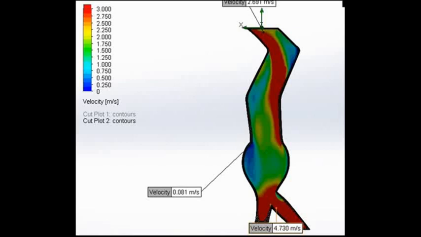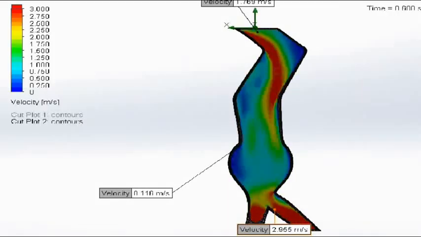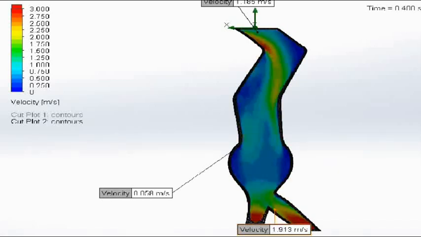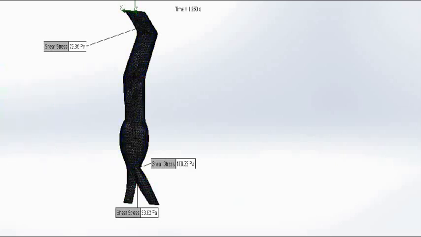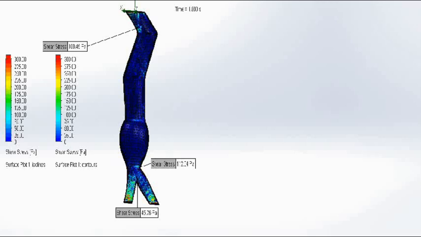So, in summary, our results deliver different information than the one stated by Suzuki in 2009. While having an extra pressure of 20 millimeters of mercury in this model, the wall shear stress and the velocity are remarkable in the final part of the aneurysm, suggesting a rupture point in that exact point or nearby the bifurcation. In order to give a clinical application to the proposal that we have made, it is proposed a computational fluid dynamics risk assessment for the aneurysm rupture point that will be explained by my fellow teammate.